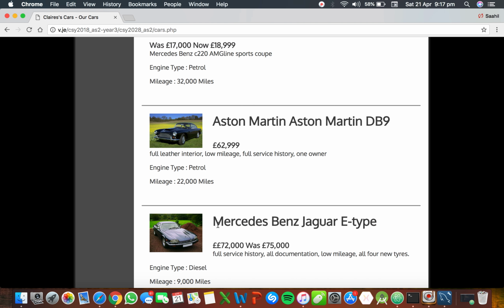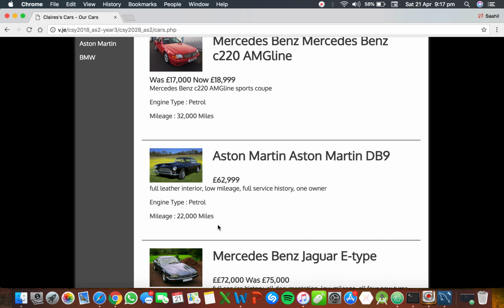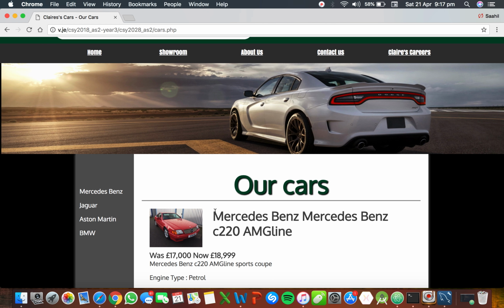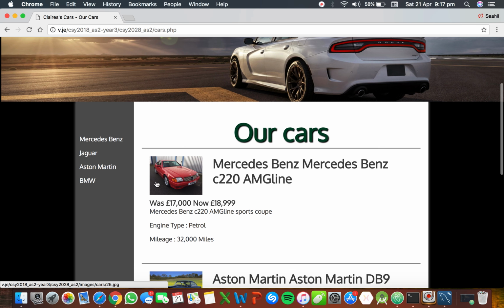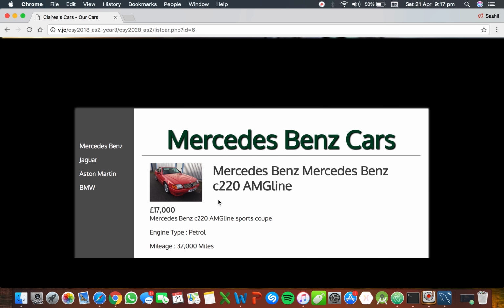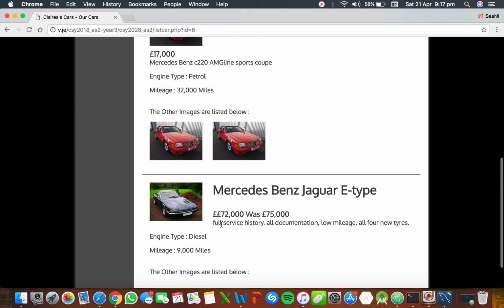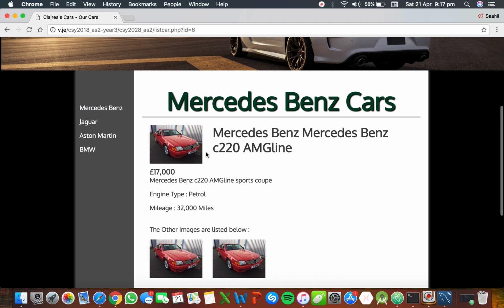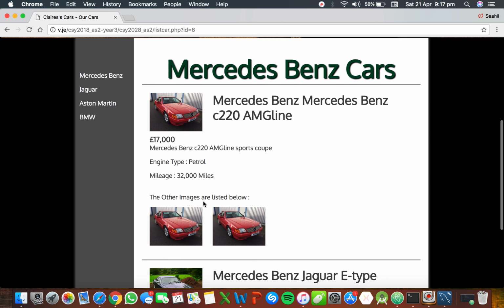Another objective would be for the car to have other pictures instead of just one picture. So if I click onto, let's say, Mercedes Benz, as you can see I only have two cars in that same category. If I wanted to see other pictures, these are the other two that I've implemented as well. So there's not just one picture. The only thing I could have improved on was trying to find other pictures of the different angles of the cars. But this is just to show you an example that by implementing one picture, I can also implement a couple more too.